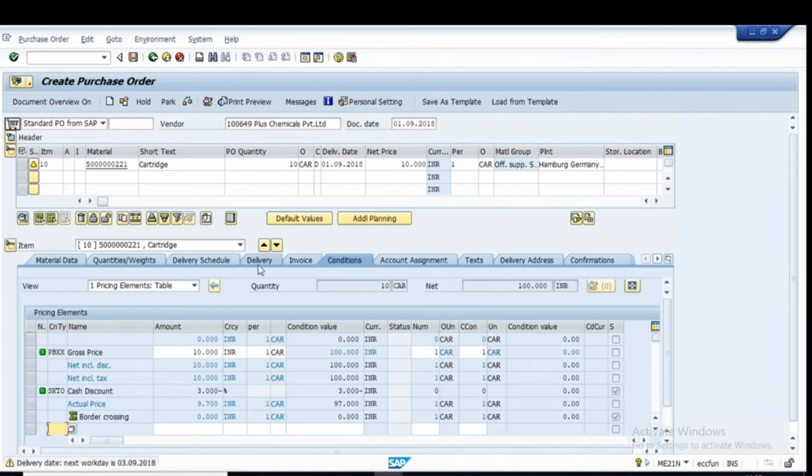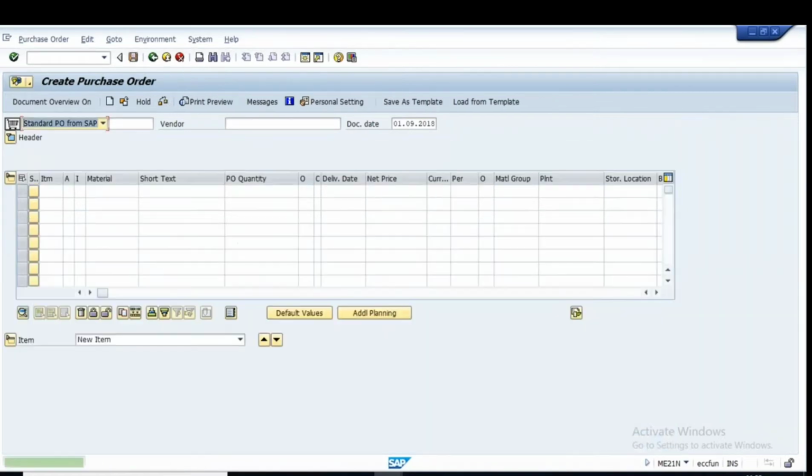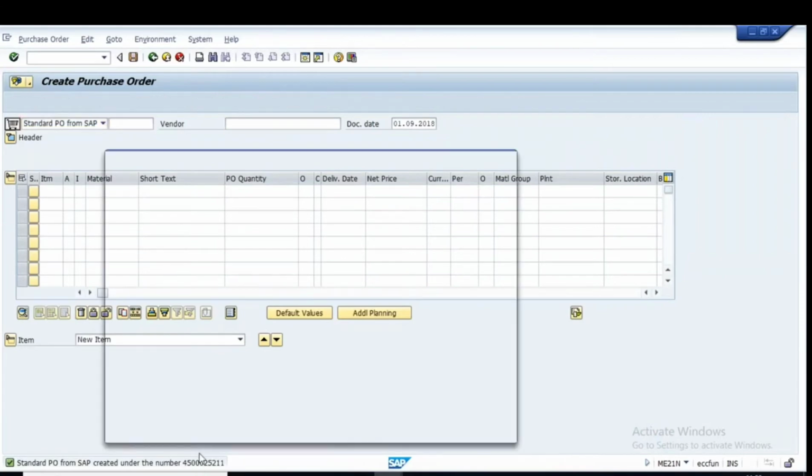So this is a new purchase order I'm creating. Check once. Now save it. This is my purchase order number.